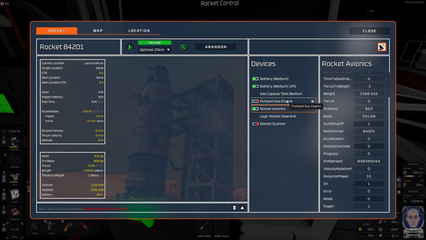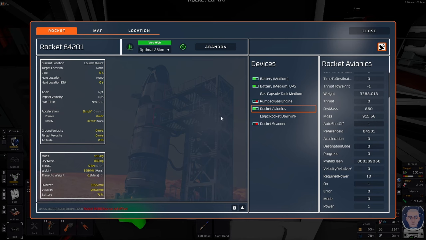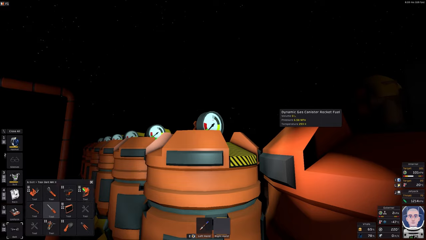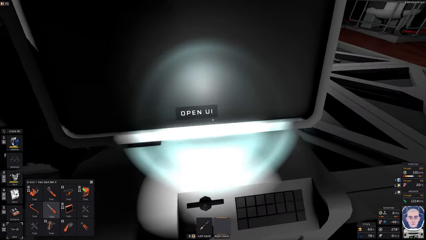Same thing, you see the scanner and the engine are the only two things right now that are off. The downlink and the tank you cannot turn off because that's pointless. And I'm wondering why we're not charging. Oh, we are charging, okay. It just goes very slow. But down here, you can see we are charging the batteries. We're charging how much fuel we have inside. And we can also see over here, if you turn on the light, that we're getting fuel. But it takes a very long time. But it is filling up.